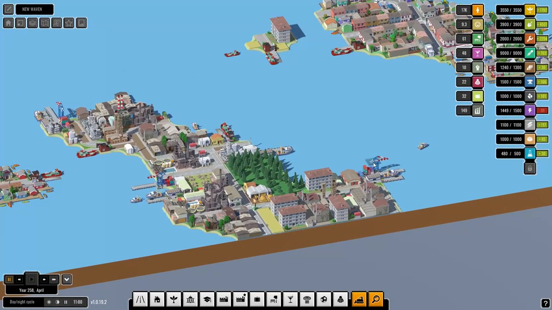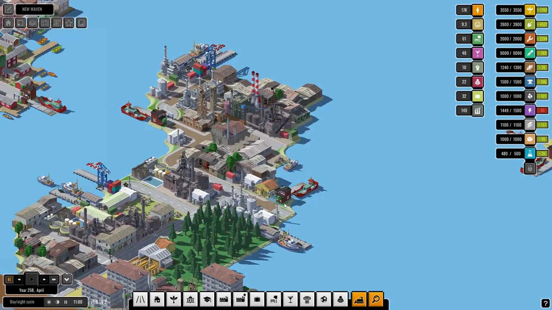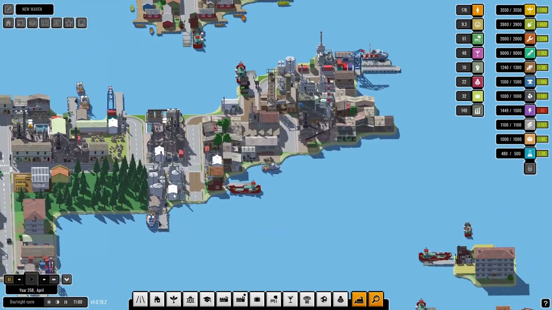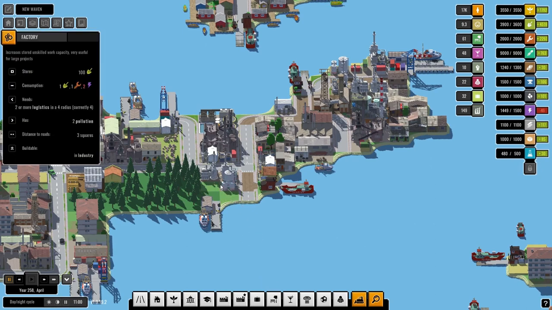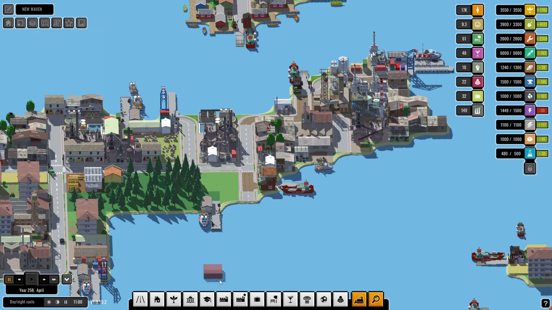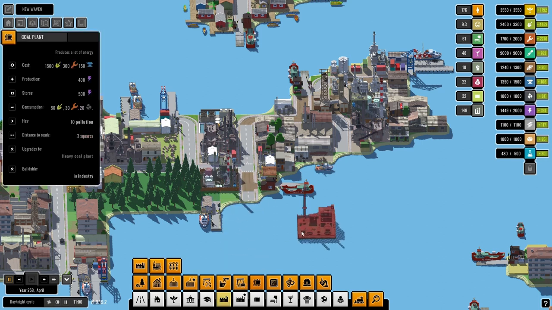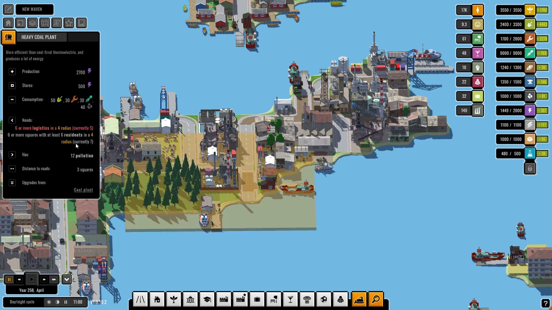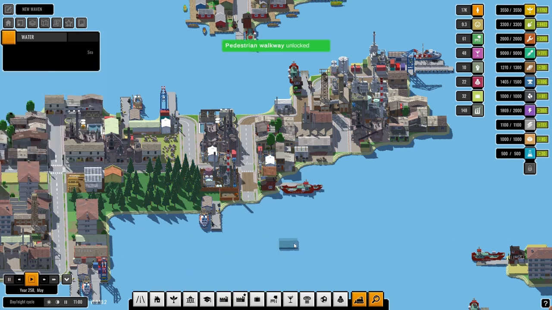We need a bit more power now. What's our coal like? Our coal is okay. Our coal is okay. Are these factories? Are these all factories? Oh. Actually, we don't really need these anymore. What do they do for us? Increases stored unskilled work capacity. Meh. So what we need is a coal plant. There we go. How do we up that? So if we popped in a little warehouse there, that should increase it, shouldn't it?